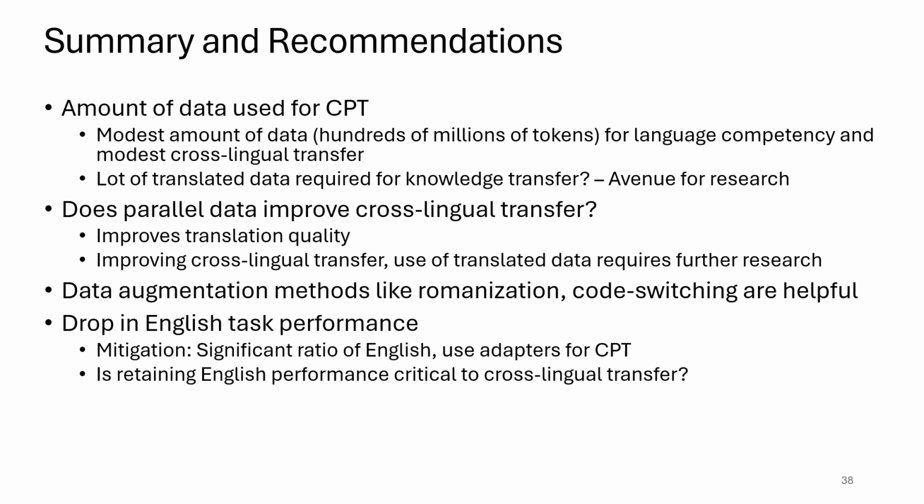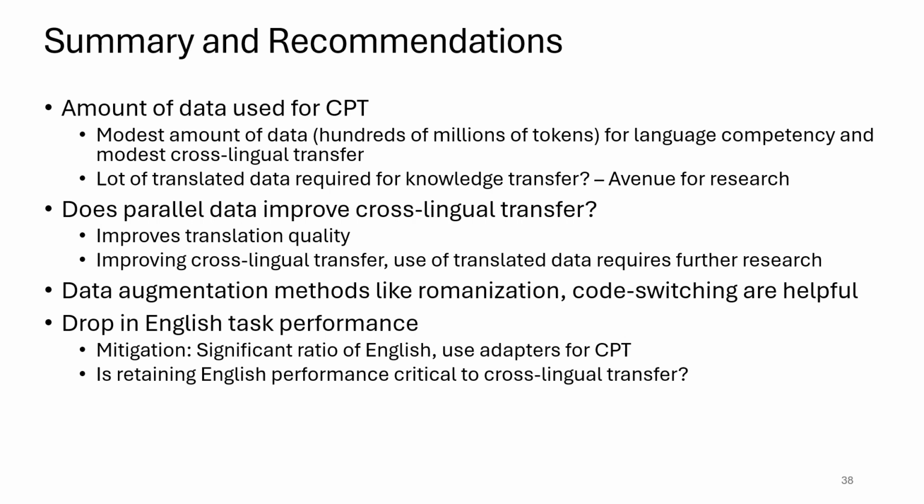So to summarize this section: CPT is surely beneficial to improve language fluency and cross-lingual transfer. How much data should be used for CPT? Probably a modest amount of data, maybe hundreds of millions of tokens, or maybe even less, is good enough for language competency and some cross-lingual transfer. But is that enough to do good knowledge transfer?